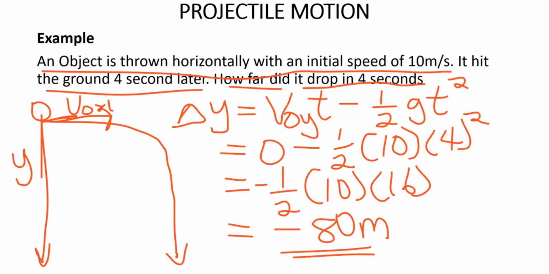The fact that the change in y is negative means that the displacement is down. The object is being thrown down. Also notice that the information given about the V0x is irrelevant in this question. This initial velocity on the x-axis is not relevant here. Okay? Now let's look at another question, a follow-up.